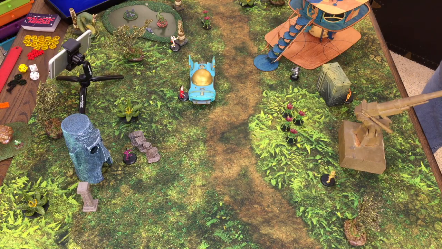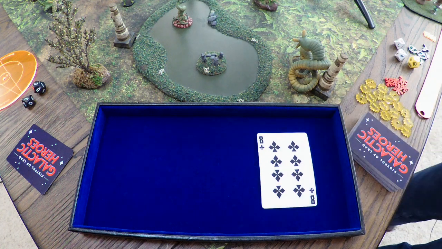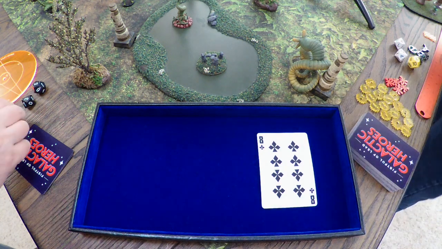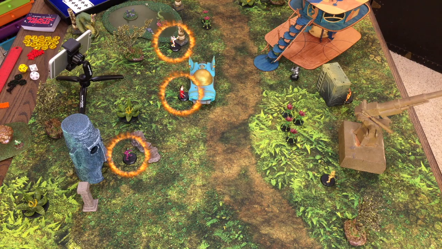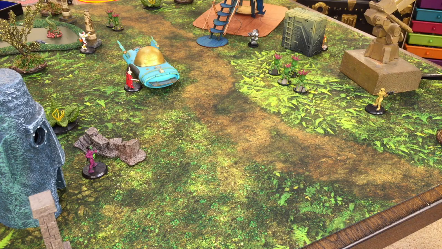So that was 9s. Anyone got any 8s? So I do have the 8. I have the 8 of clubs. All right. So no special abilities on that one. Okay, so this is your first activation of your squad. This is my first activation. Okay, so who are you playing with your 8? So I'm going to do Deputy Snurg.